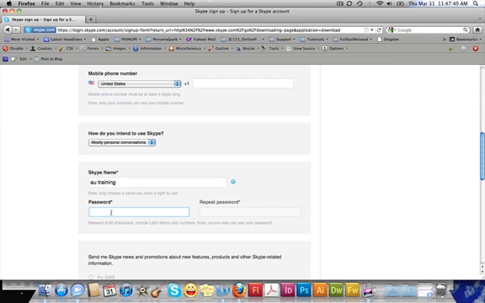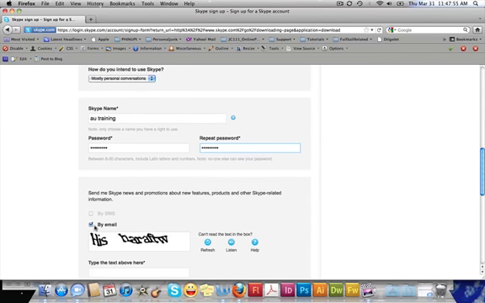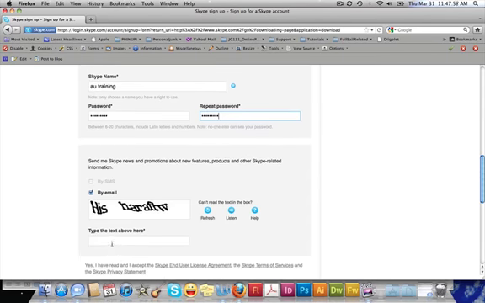To be quite honest, that would be my suggestion for anyone utilizing this, unless they're using it for business purposes. Set up a Skype name and password, and make sure you put it on a sheet of paper or commit it to memory somewhere, as these are the basic bits of information that you need to log in, for people to find you, and to make sure that you can access your account yourself.